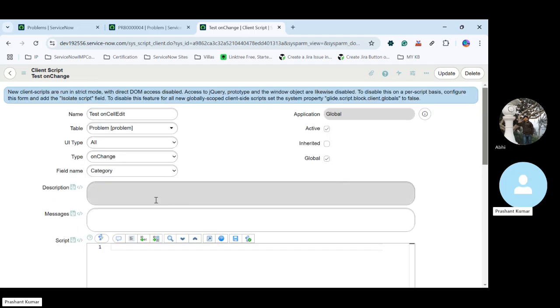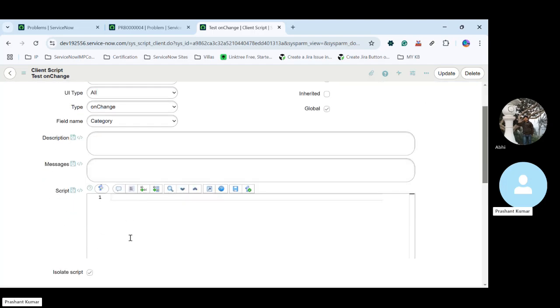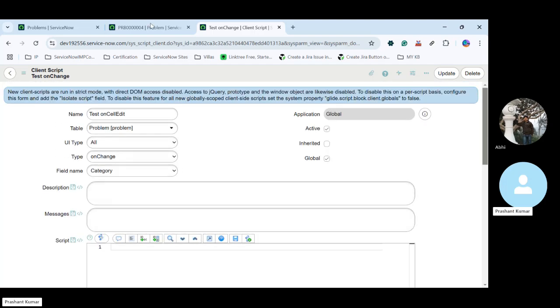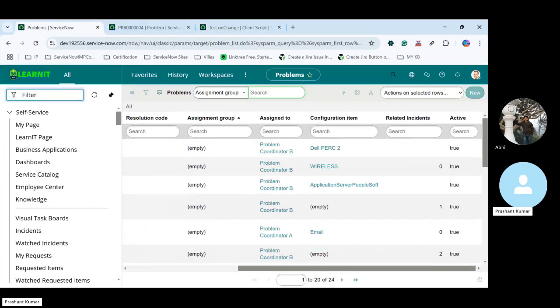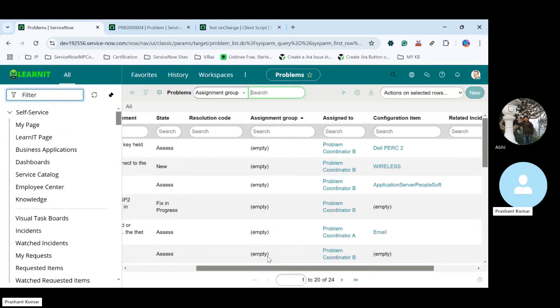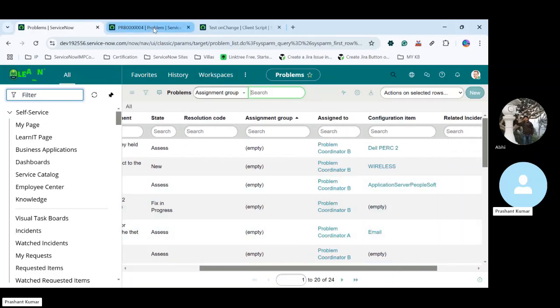Might be for the client maybe, but it is still available on PDIs. So what field will I take? Let me take the assignment group itself.